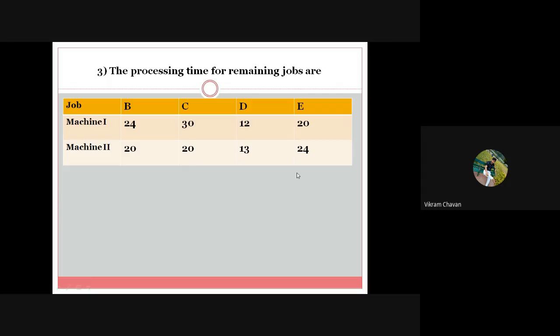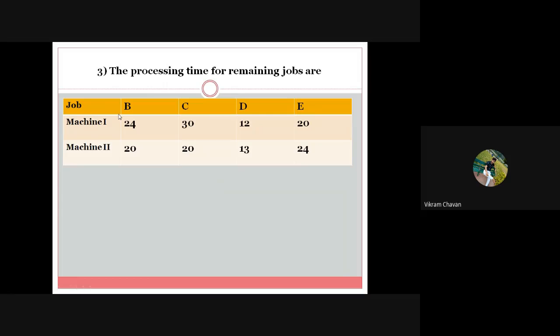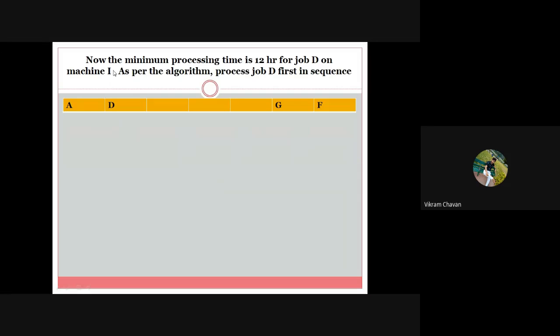Okay. So which job is having the least processing time? Least processing time कोणत्या जॉबला आहे and it is associated with which machine? Okay, D job is having the least processing time and it is related to machine number 1. So the highest priority should be given in the sequence. जे काय 4 ब्लॉक राहिले आहेत त्यातली हायेस्ट प्रायोरिटी म्हणजे कुठली? हा ब्लॉक. So it should be given the highest priority, the D block. Okay, D block ला highest priority दिलेली आहे.